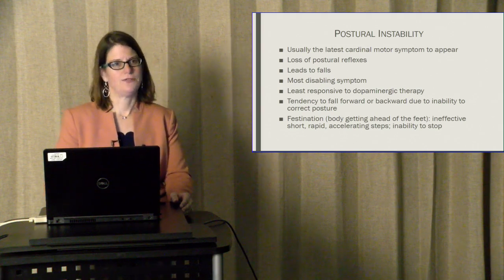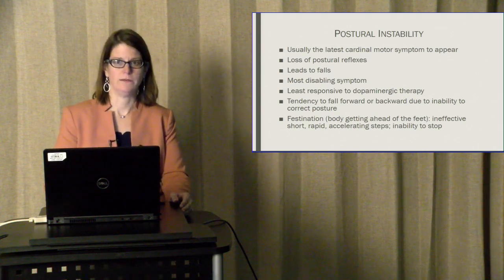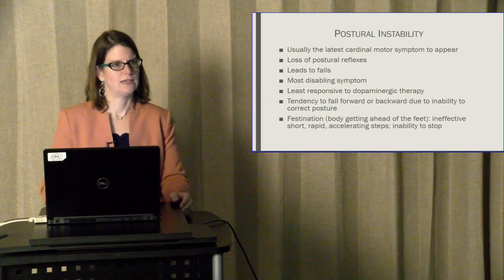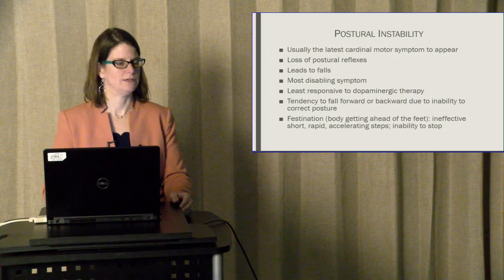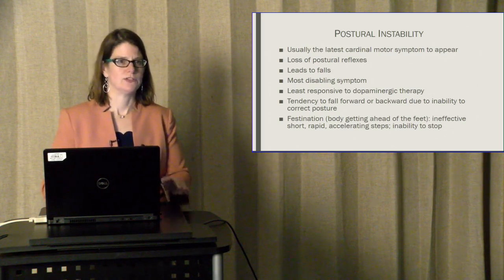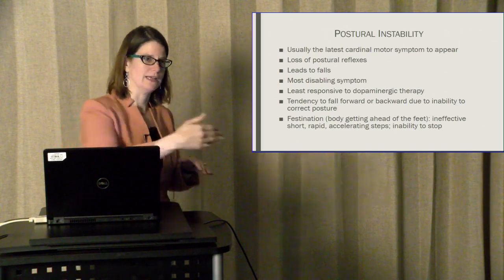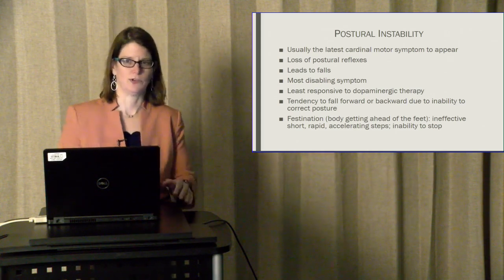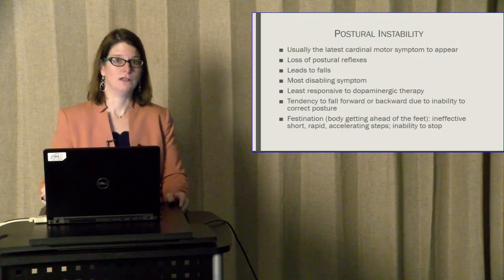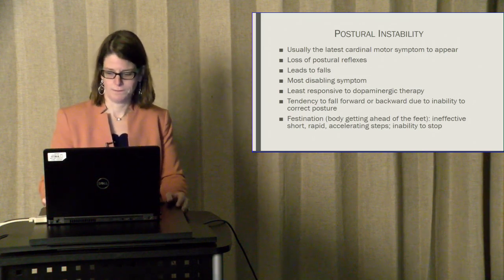There is a tendency to fall forward or backward because of the inability to correct the posture. And we mentioned earlier, with that picture, the festination of gait, and that was in Mr. Parkinson's original description, where the steps get smaller and smaller and the body gets ahead of the feet, and you almost have to run. I've got several patients who have to stop themselves by heading toward a wall to try to stop their movement forward.